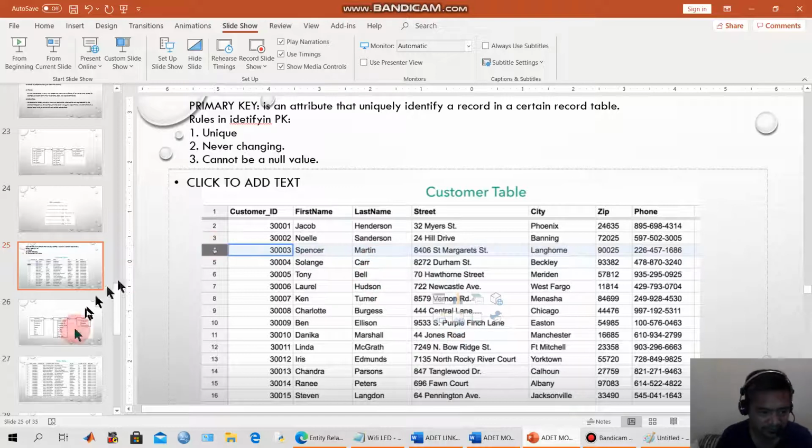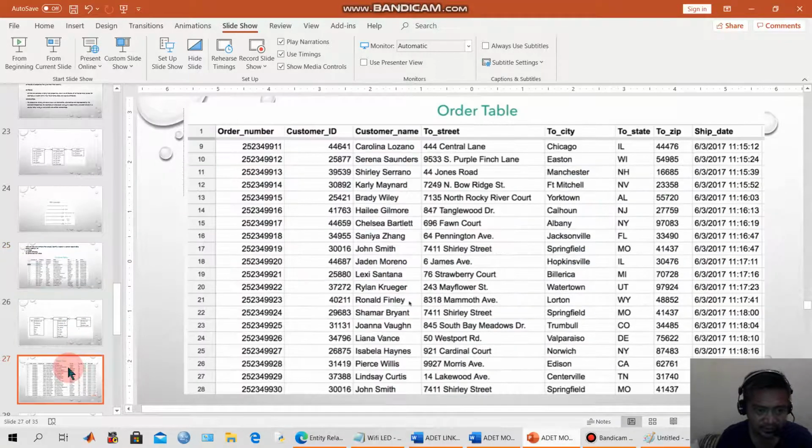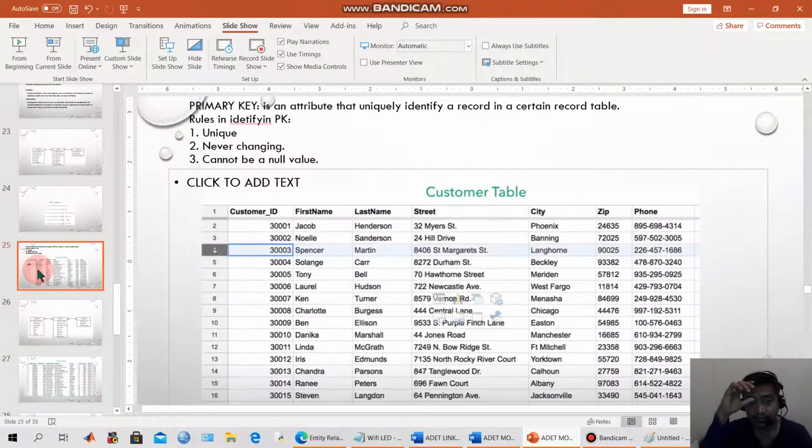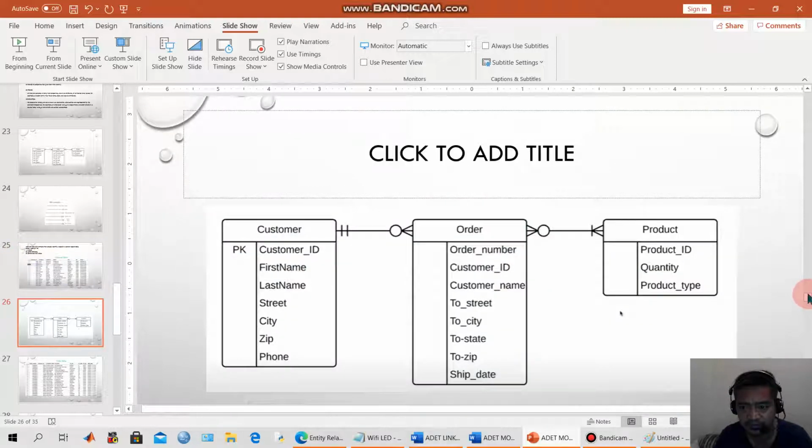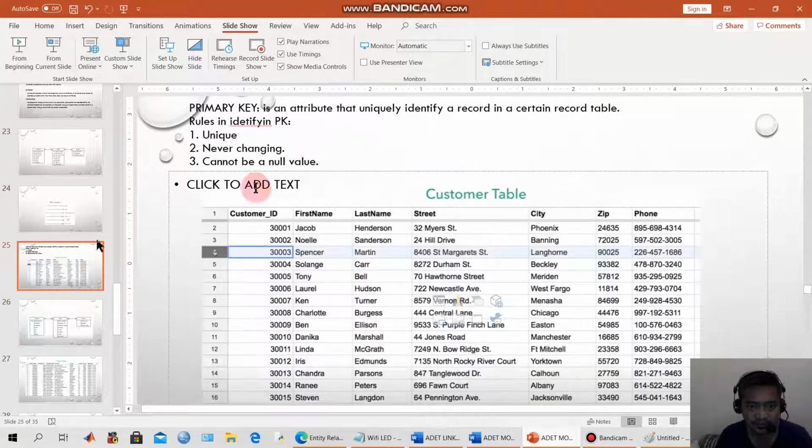So let's move to the customer table. Again, here's the customer table. Let's identify the attribute or field that is considered the primary key. In this case, let's try first the first name.